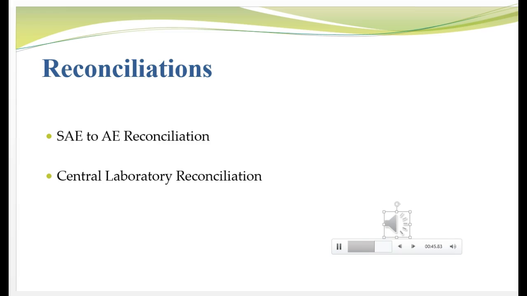So in other words, you don't enter that data as a case report form screen, but you get a set of data sets on a regular basis from the central lab. You then have to compare your patient and visit records in your database with the laboratory samples, dates and visits and patient identifiers, and make certain that for every patient you have a corresponding lab for all visits, and for every lab you actually have a patient in your database. So you do that reconciliation both ways.